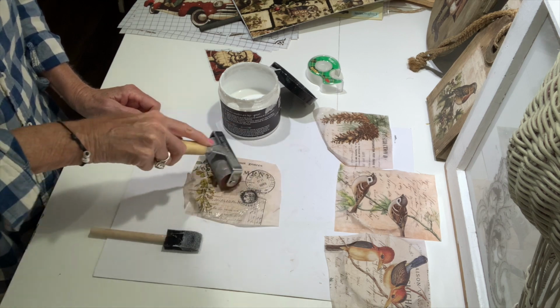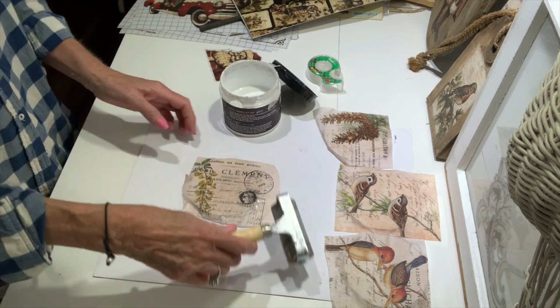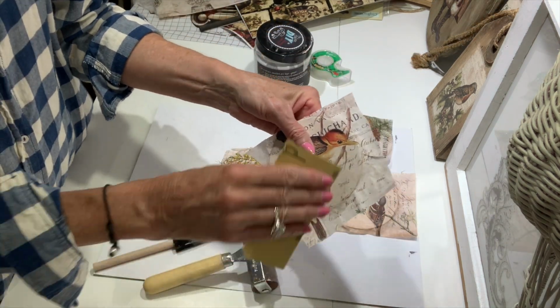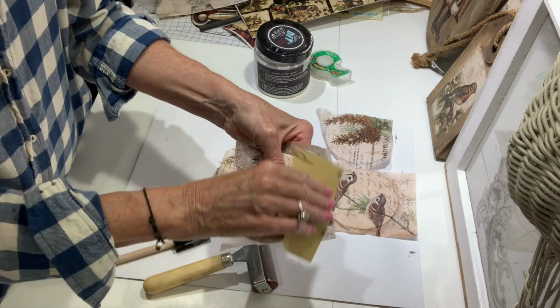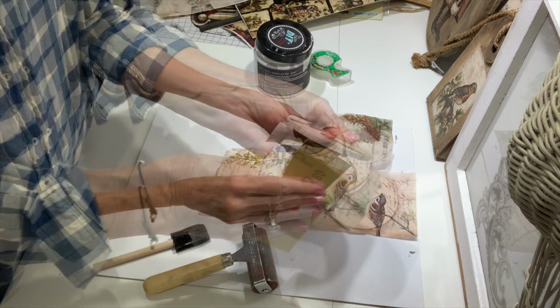But I'm just showing y'all some different ones that I made, and when I go to stage them, you'll get to see all the ones that I made. And some of them, like I say, a lot of them have got birds on them, but there was one piece that had some beautiful pine cones and greenery, so I definitely wanted to capture those. So just trying to give y'all some ideas of inspiration.